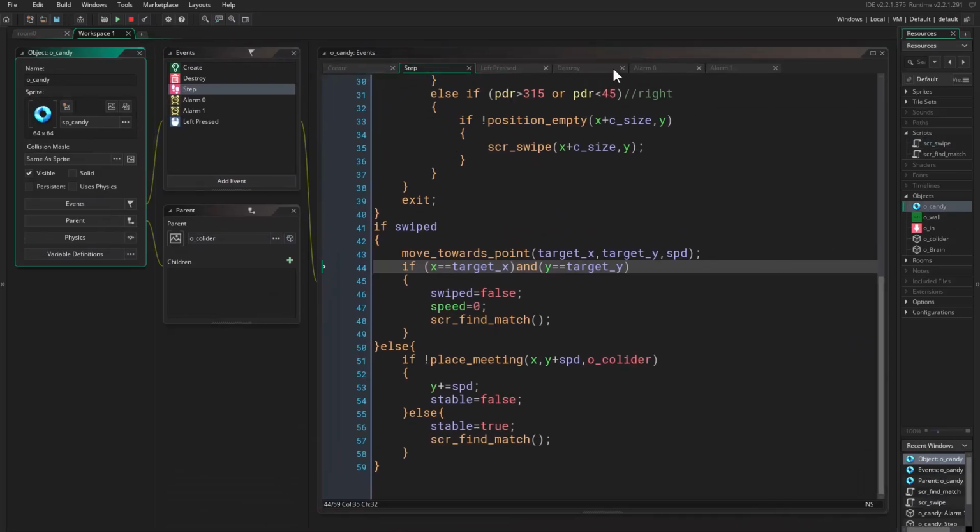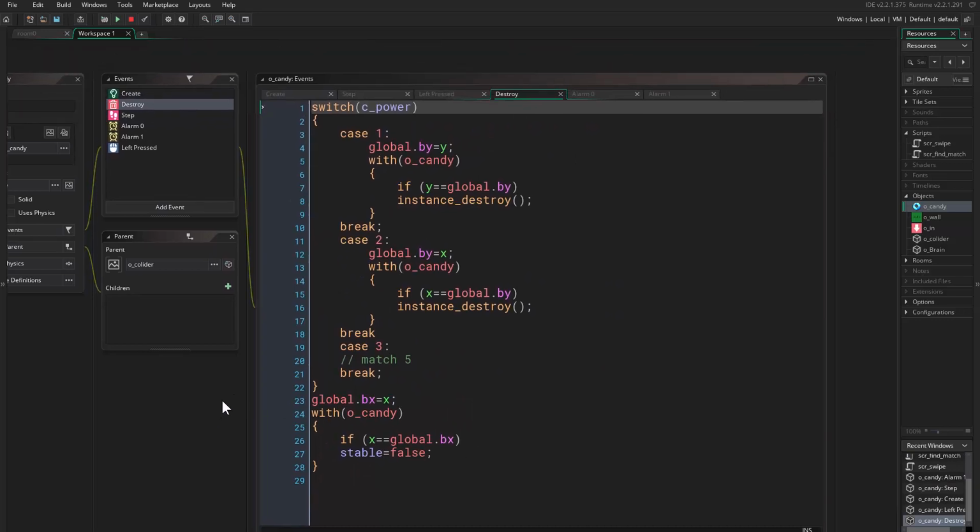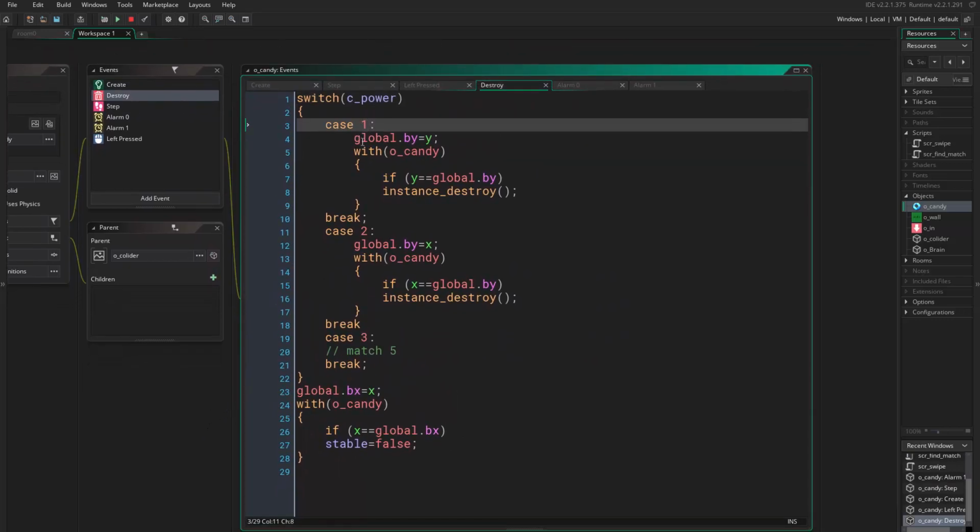In object candy in the destroy event, here we have one that says destroy every object that is at our Y position. So it means that we are doing a horizontal one, correct?